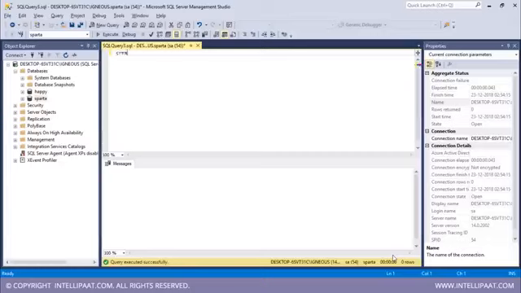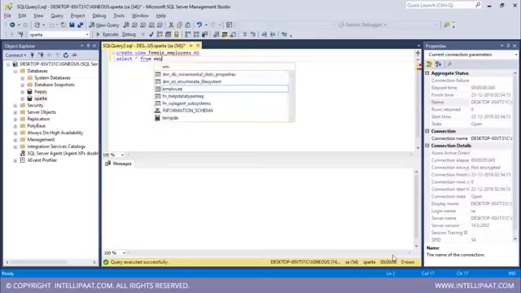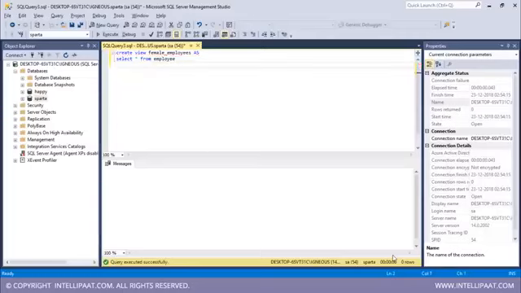So this would be the command for that. Create view, then I'll give the name of the view, which would be female employees. After that I will give in the keyword as and I will select all of the columns from the employee table. So select star from employee, then using the where clause I will give in the condition. The condition would be e gender is equal to female. So I'll put a semicolon over here. I'll hit execute. So you see that commands have been completed successfully.